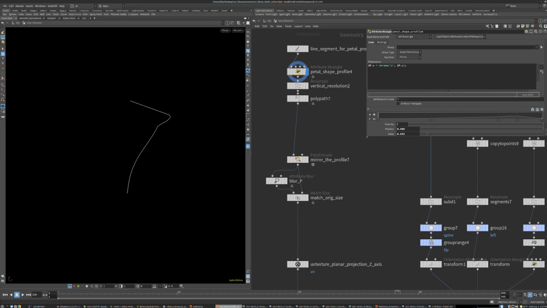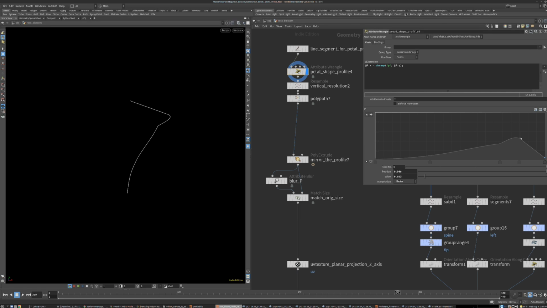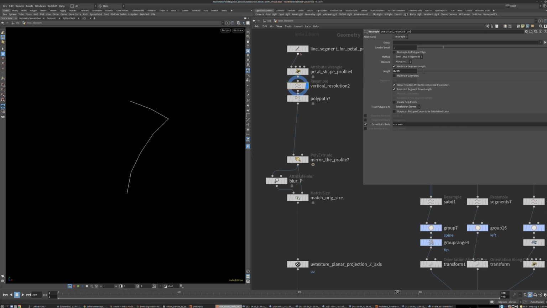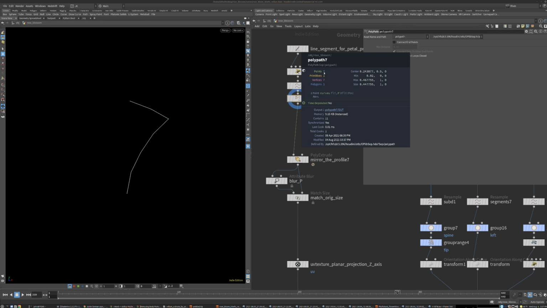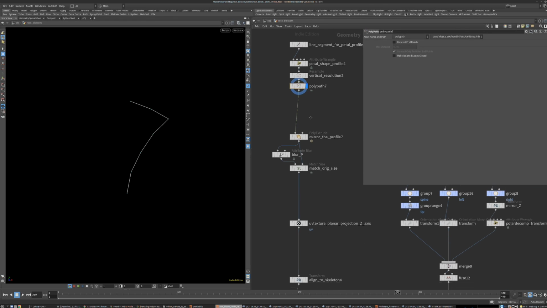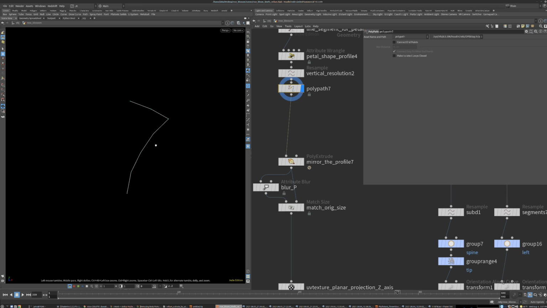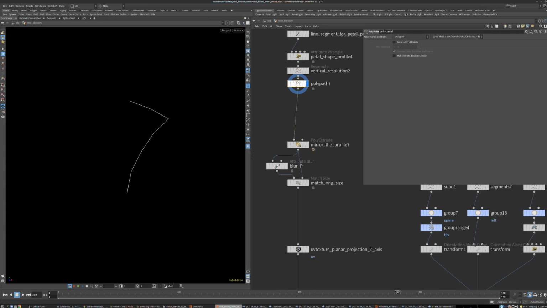Looking at this curve right here, or this ramp, this is literally just what is getting driven by the X, the horizontal deformation of the line. And with this one, we're basically starting with way too many points than we need, and then defining the actual segment length or resolution of the line that we want. And PolyPath, sometimes this will clean up curves or reorder vertices. It's a useful way to make sure your curves are clean. It can fix a lot of things. If you look inside of it, you can see what's going on.